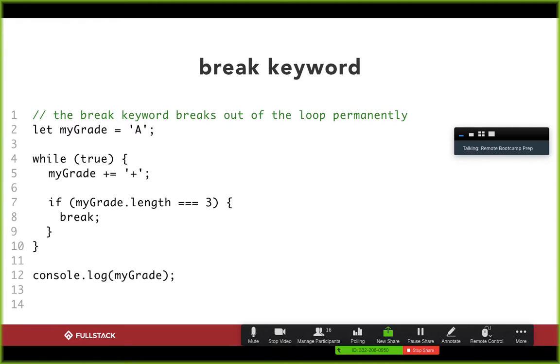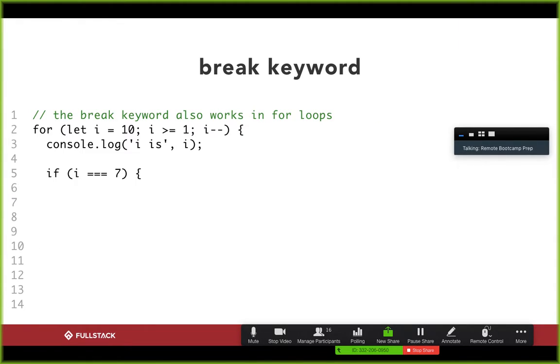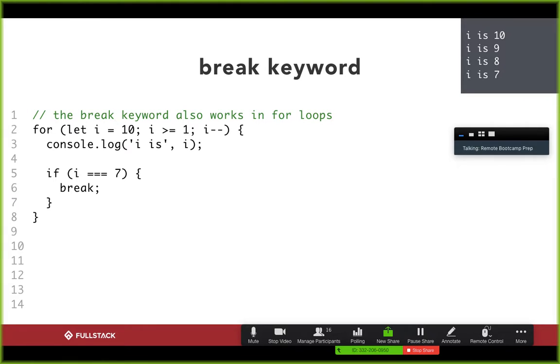And so I'll go to the for loop example because I think it's a little bit more intuitive here. I have this loop that starts at i equals 10. I'm trying to go all the way down to i equal to 1. After every iteration, I decrease i by 1, i-- in my final expression. Notice how on line 5 I say if i is equal to 7, break. That means when I console log, I log i is 10, i is 9, i is 8. After I console log i is 7, I hit line 5, I say is 7 equal to 7? Yes it is, break. And now my for loop just ends permanently.